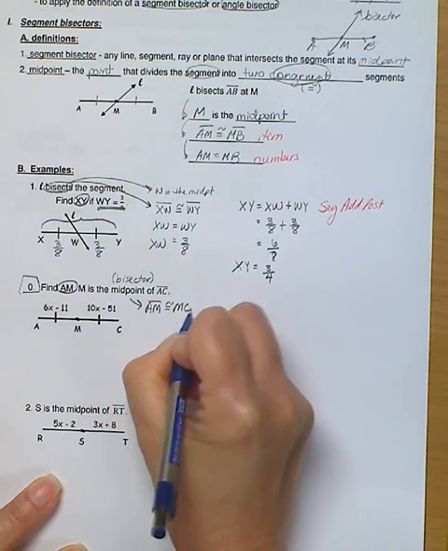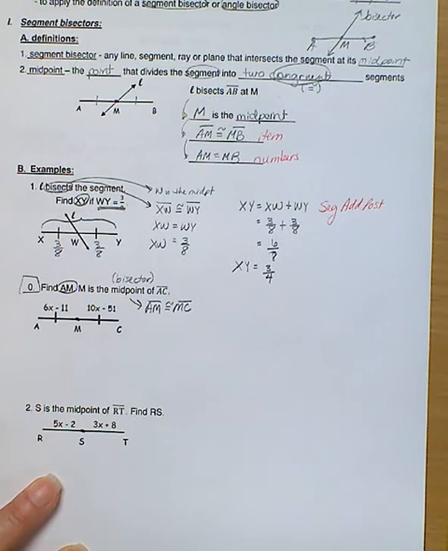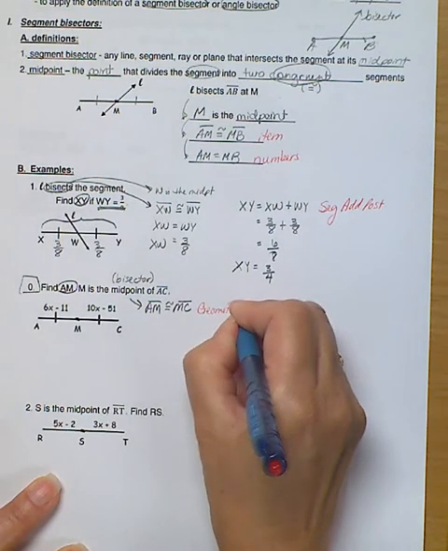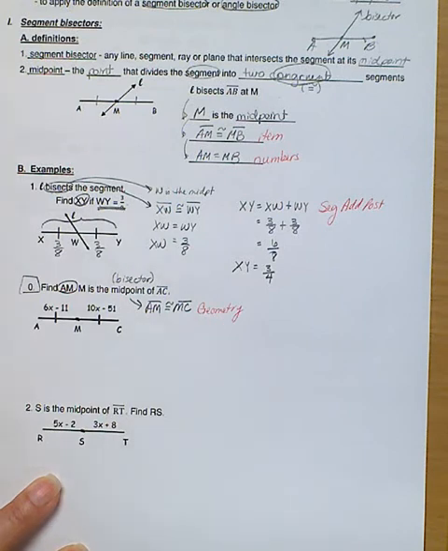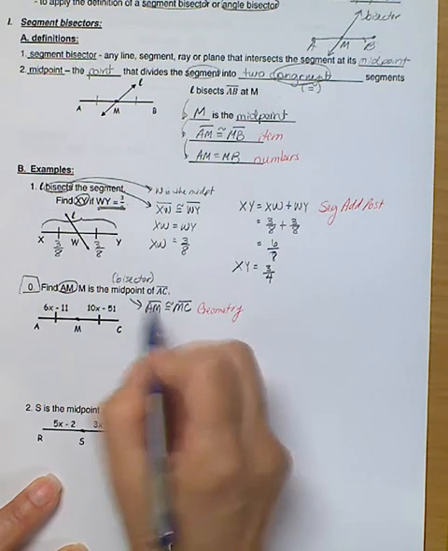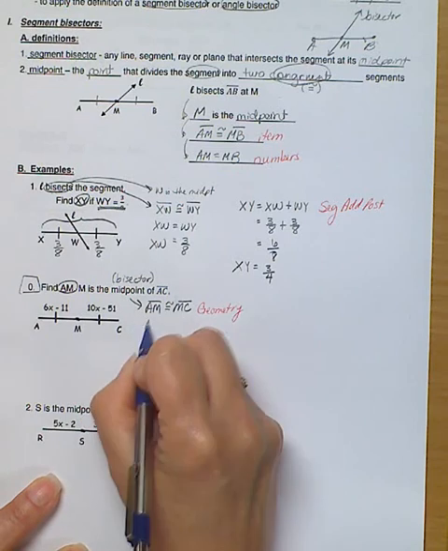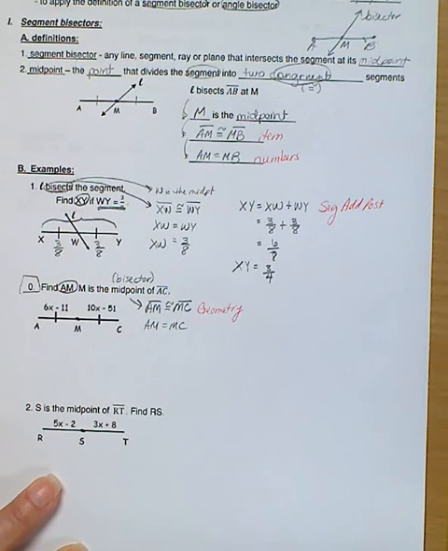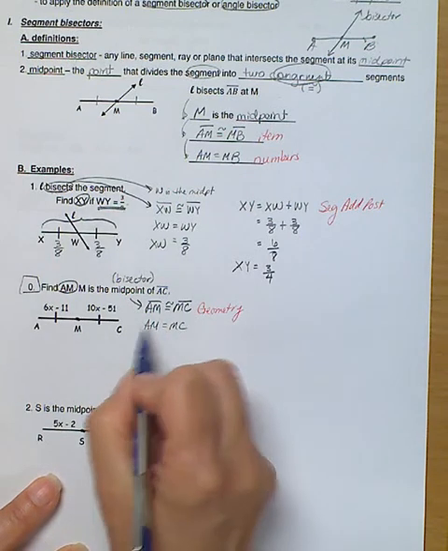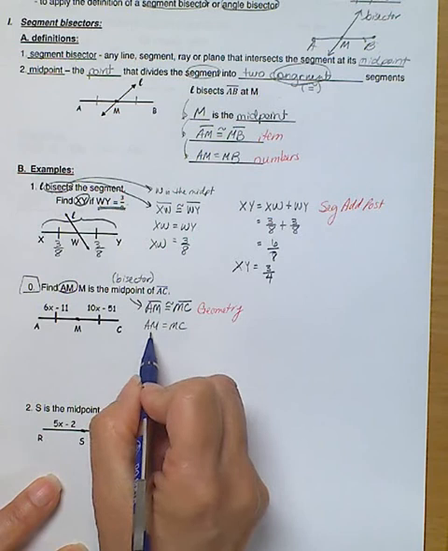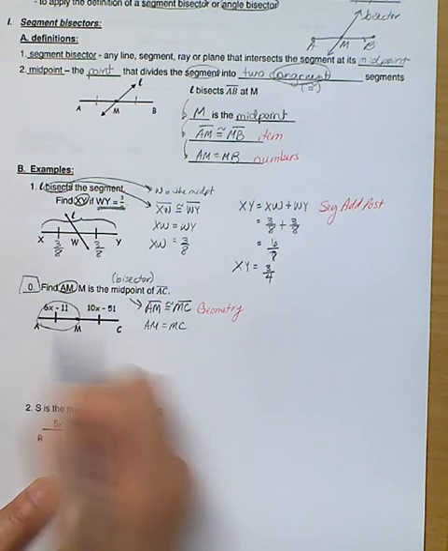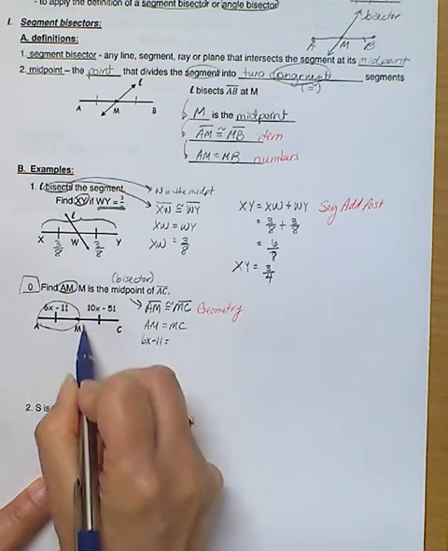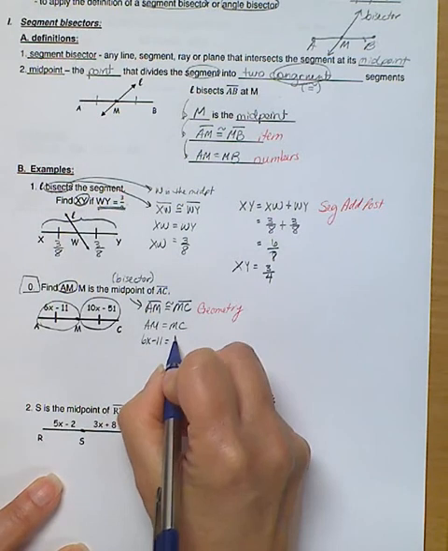And that's where we're going to start, because we always start with the geometry. Always, always, always, always. This question is about measure. So what else do I know about congruent segments? I know their measures are equal, so I'm going to convert to their measures are equal. Now I can substitute because this is what I actually know. The measure of segment AM is 6x minus 11, and the measure of segment MC is 10x minus 51.